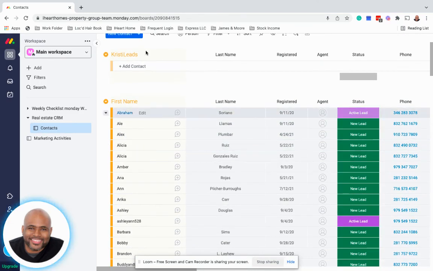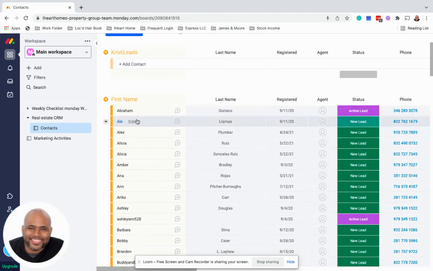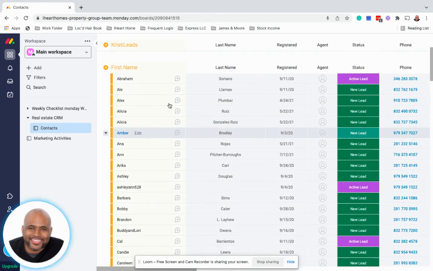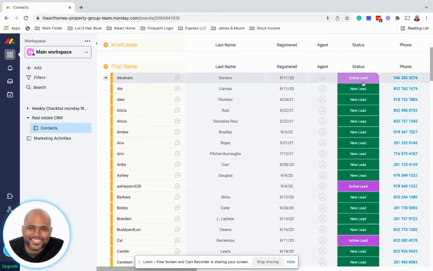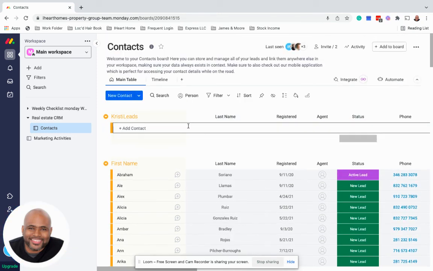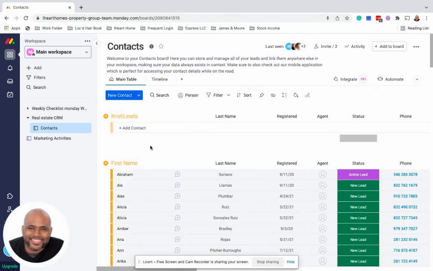This is what it will look like once you import. So all of the information that you have, it'll import for a little bit and then wham, what you'll see is everything will be loaded according to the columns that you have indicated. So now everything is imported for you and ready for you to do your thing.